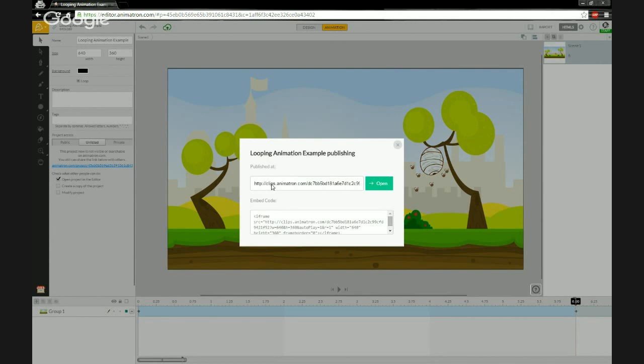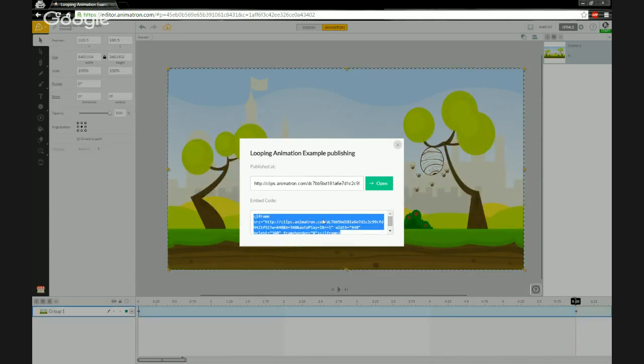And we host this from our server. If you wanted to embed the HTML5 video into your own website, you can actually select this iframe little snippet of code down here at the bottom and copy that and paste that directly into your own website.